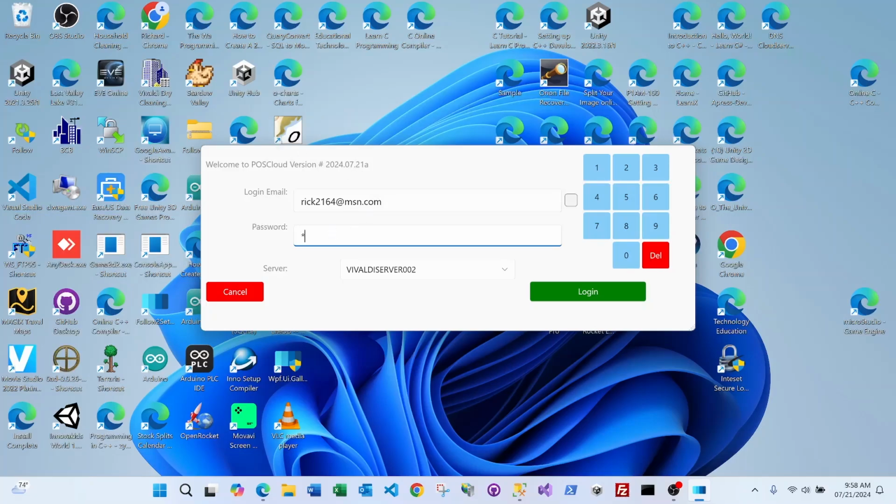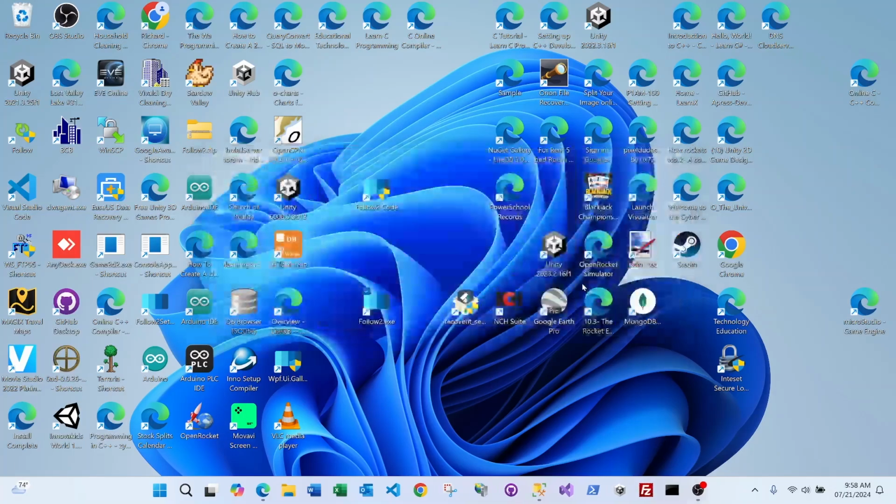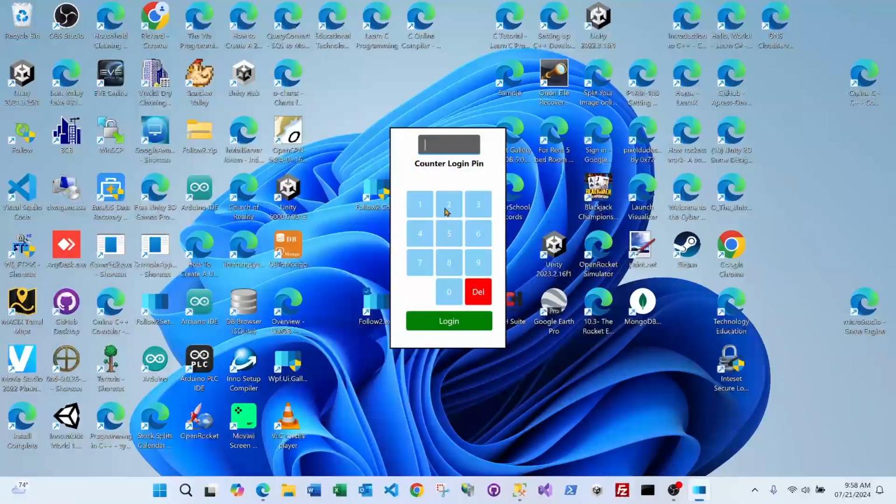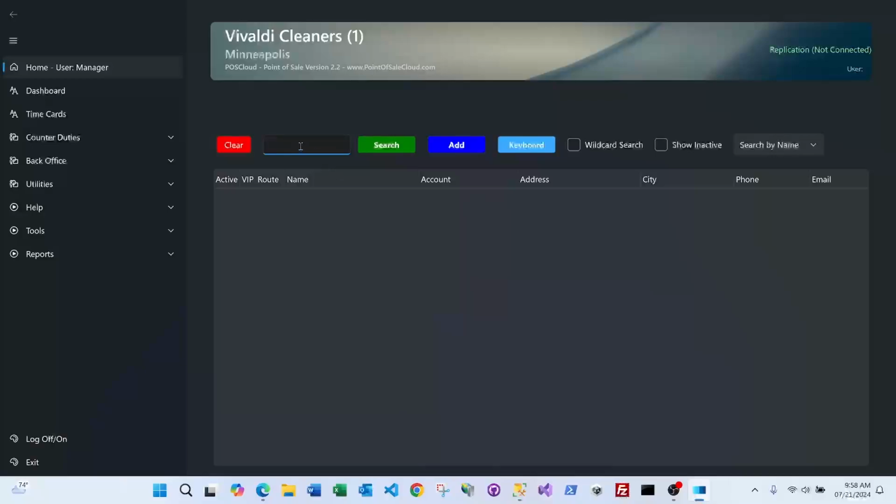This particular video is going to focus directly on writing a ticket. So we're going to log into the system, as a counter person, actually as a manager here. Writing a ticket's very simple. It's the same exact screen as editing a ticket. So whether you're writing a ticket or changing a ticket, you can always come back to the same screen. Nothing's going to be different.